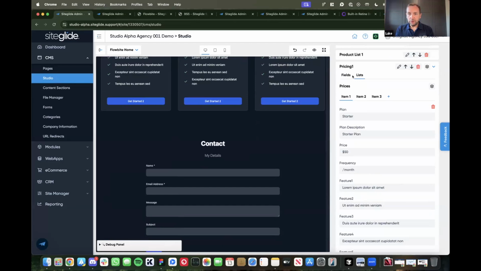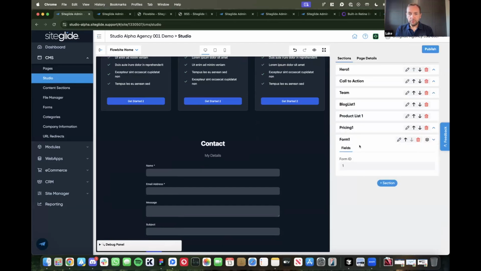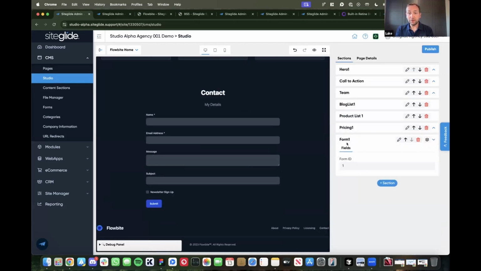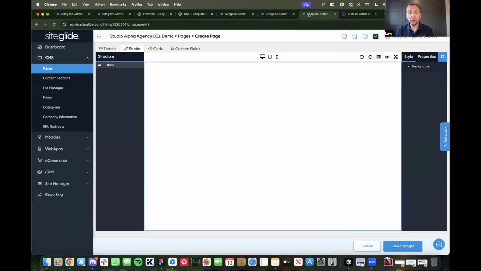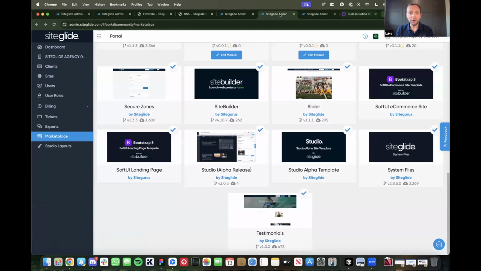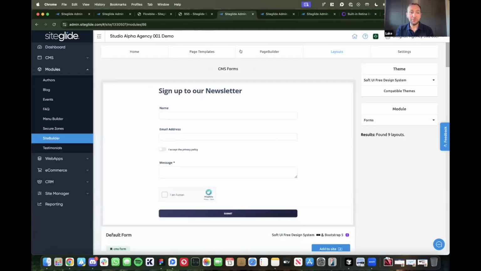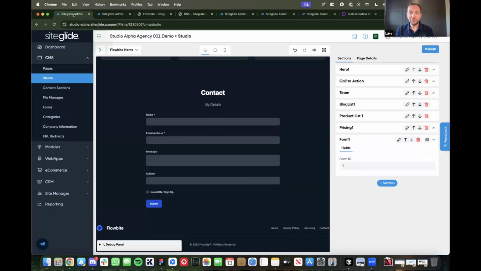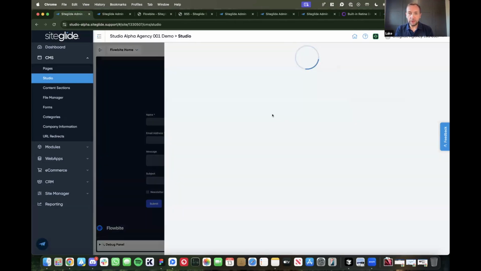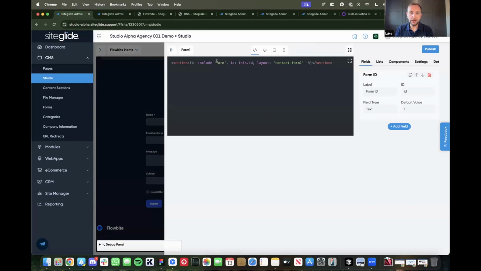And then lastly, on this one, we've got the form. Again, that's using a normal site builder form. So all I did for this was I actually went off to site. Have I got it open? Apologies. I went off to site builder, and for now I just grabbed a form and installed that layout. But obviously we're working to pull across anything really valuable from there are other features. But with this one, it's literally just a simple layout, which is pulling in the form, liquid include.